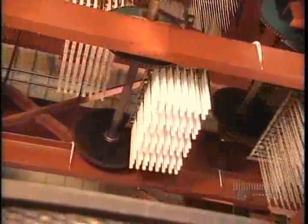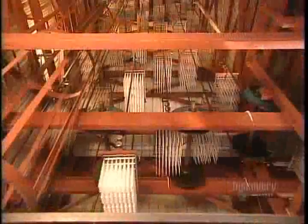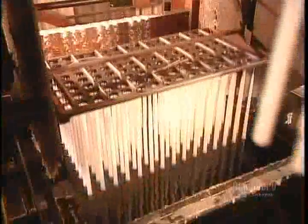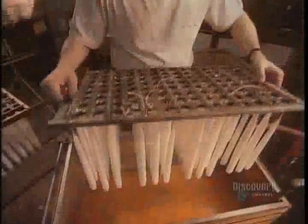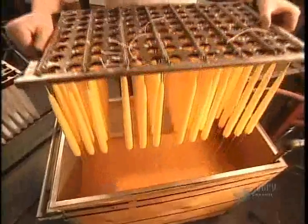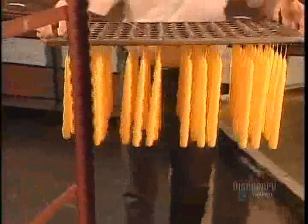By the time a frame has made the circuit and returned to the tank, the wax coat is hard and white. The wicks go for a second dipping, followed by another go-around. This continues until 25 dips later, the tapered candles are 2 centimeters in diameter. To turn these white candles into colored candles, they dip them into a vat of dyed paraffin, then immediately after into cold water to harden the color coat.